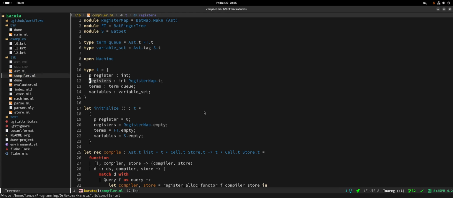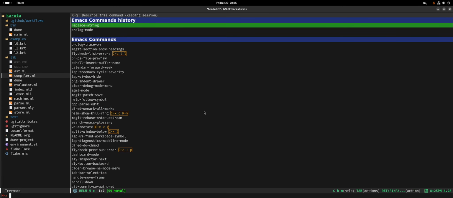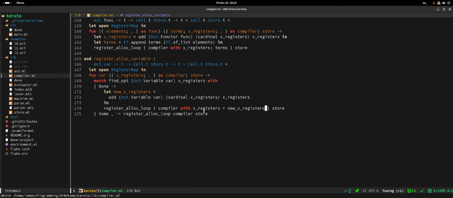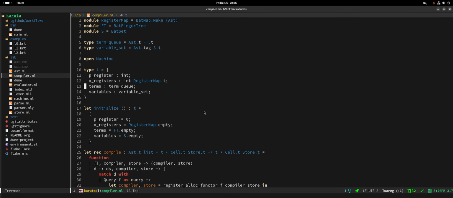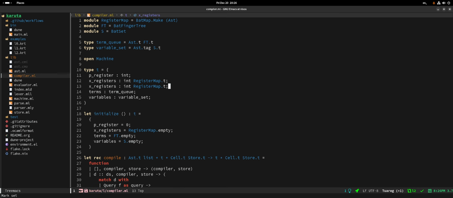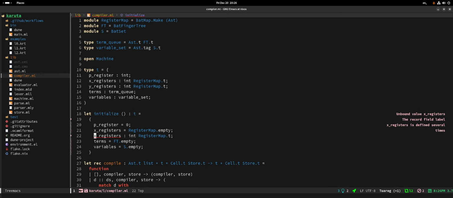So we need to go into a Y register. But see, how are we gonna do this? Because you just said that we don't have to add explicitly Y, at least in the computer. That's the computer. For the compiler, we do need to make the distinction because we're just adding labels to each subterm and saying, okay, this goes to this register, essentially. Yeah, I think you said both the computer and the compiler before, but well, I'm not gonna be too picky about that. Okay, so we're gonna do Y registers here. Is that correct? Yes, because we need to allocate which variables need to be saved on the stack.